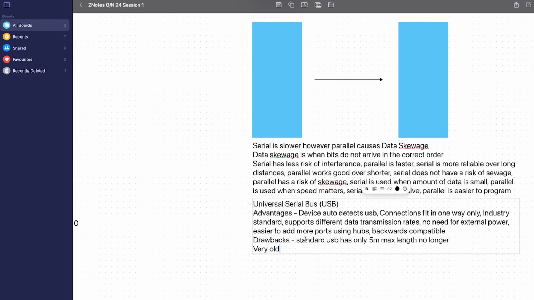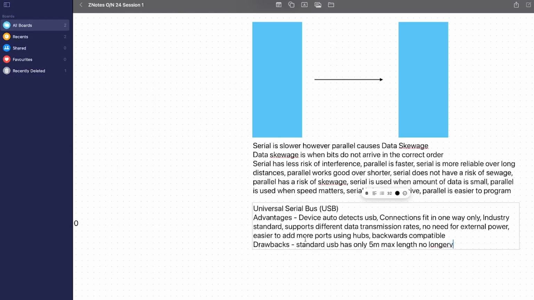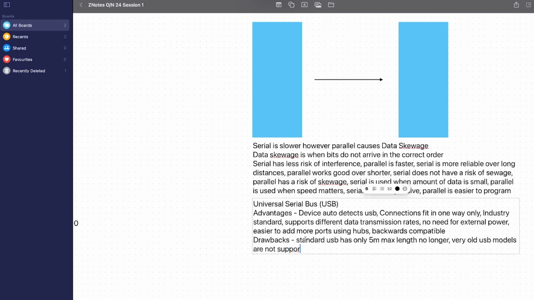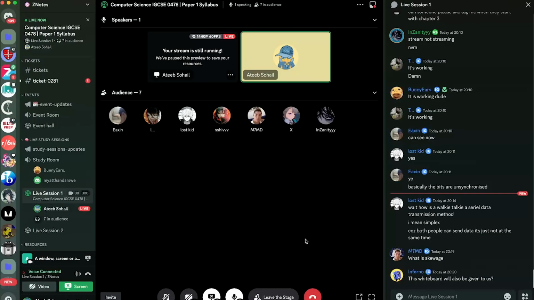Very old USB devices are not supported, and newer USB models are still pretty slow. So all you have to do about USB is memorize the advantages and the disadvantages. Now let's move on to the actually fun and long part.